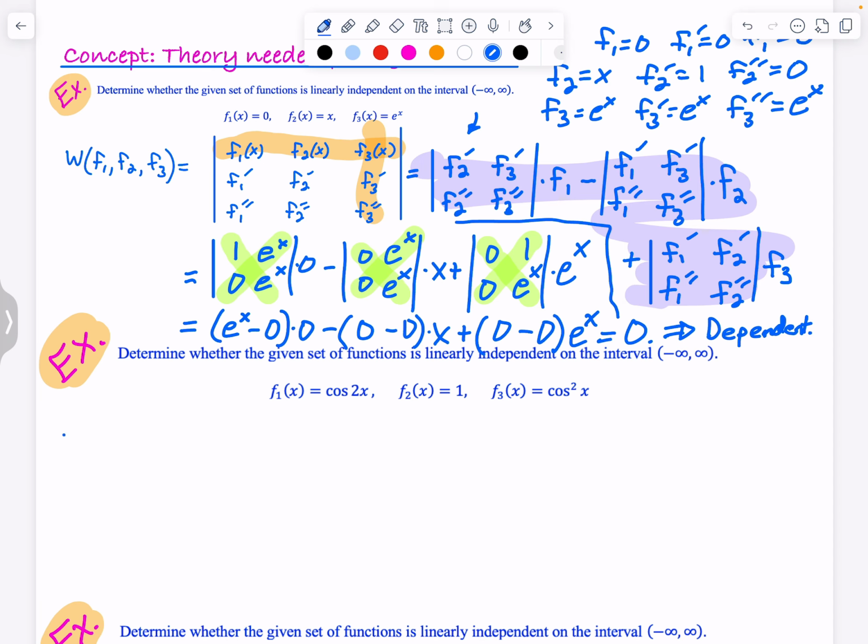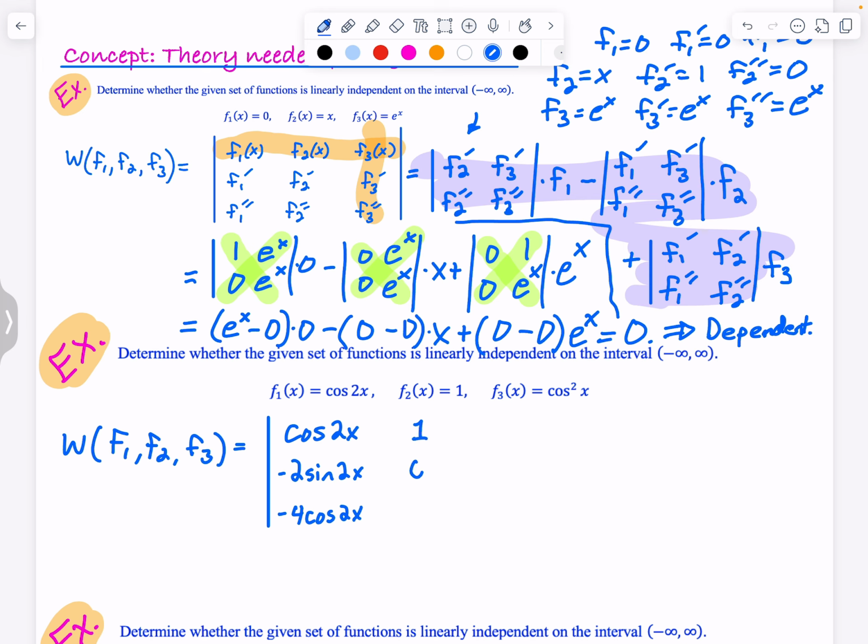All right, so let's do this next one. It won't take as much room. So the Wronskian of F1, F2, you could fill these in if you wanted to with their actual names. I wouldn't because I'm lazy. I don't write any of that work I did up here. I'm just going to go ahead and do my cosine of 2x. And then I know to fill in the rest, I'm just going to take a derivative going down. So it's negative 2 sine 2x, and then negative 4 cosine 2x. So that's the derivative and the derivative again.